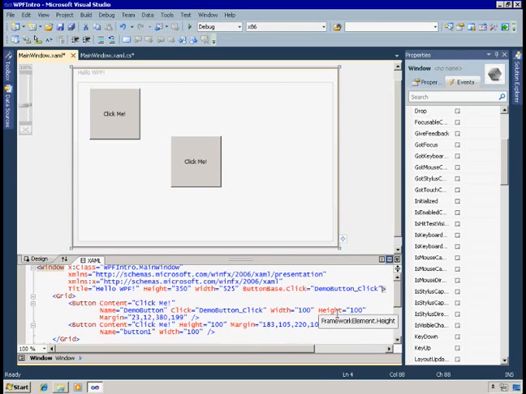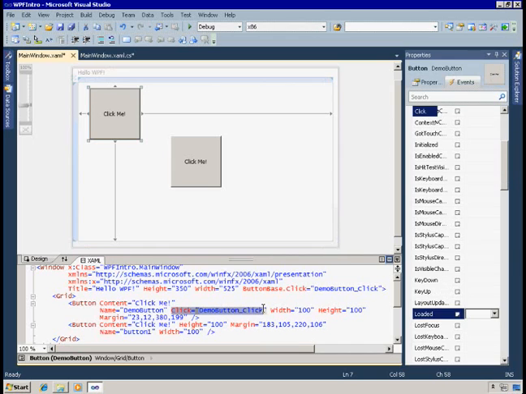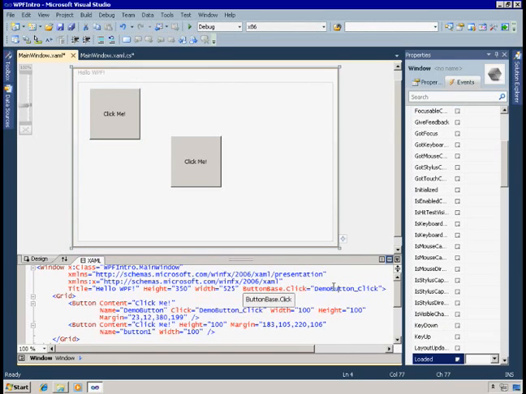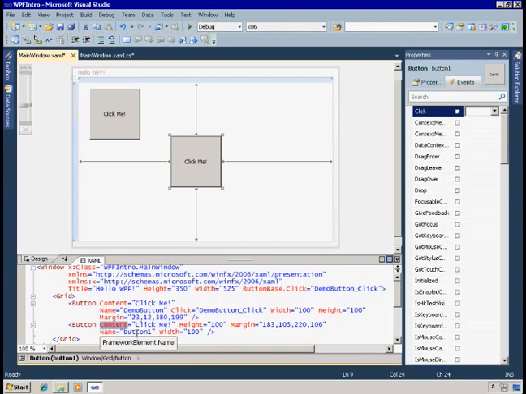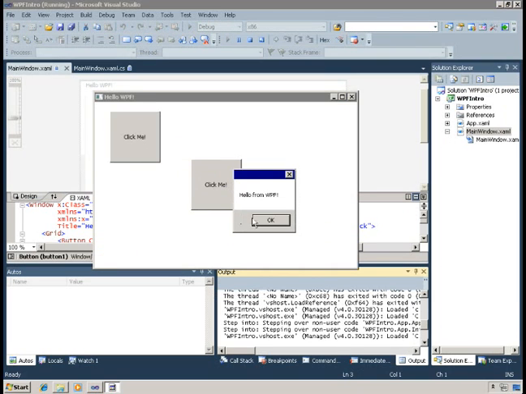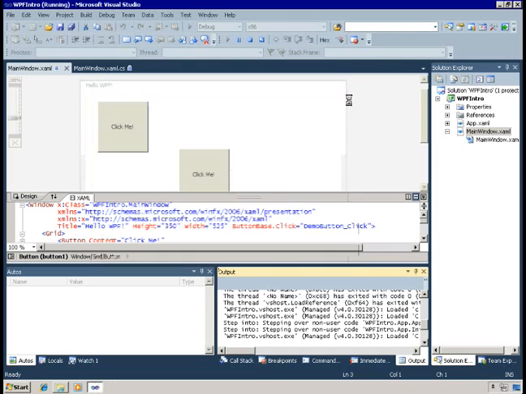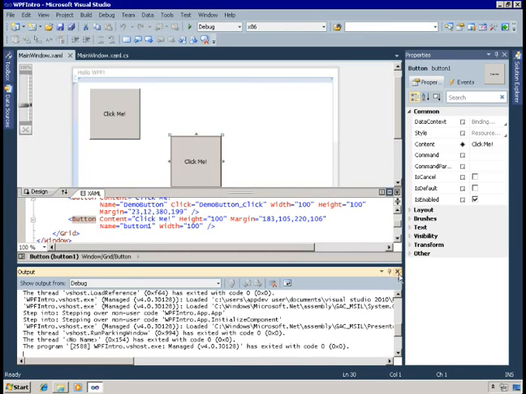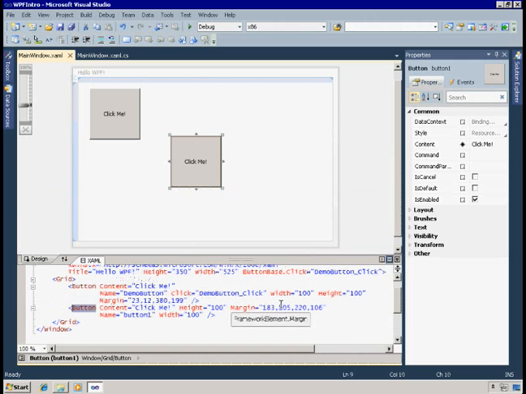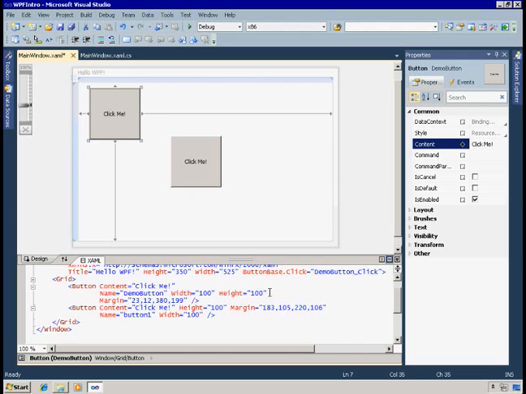What's going to happen now? If I run this thing and click this button, it has its own event handler, and it will bubble up to the parent because I didn't tell the parent that we'd already handled it. If I click this one, it doesn't have its own event handler, so it will only get the parent's click event handler. Let's try it. Let me save everything and run it. Click this, I see two message boxes. Click this one, I only see one. Well, although that does prove the point, it's pretty weird behavior. So if you're going to handle the event at the parent level, you probably won't handle it here at the button level, so I'll delete that.